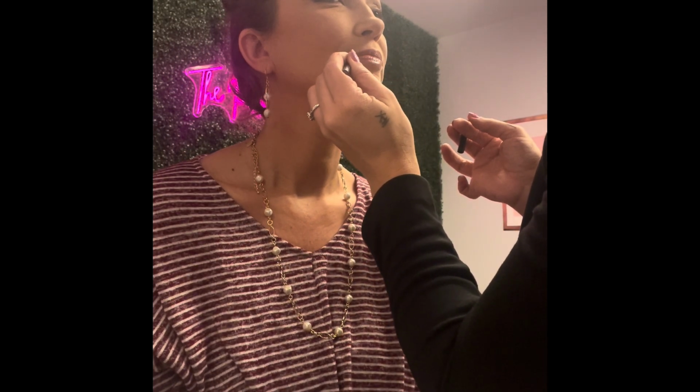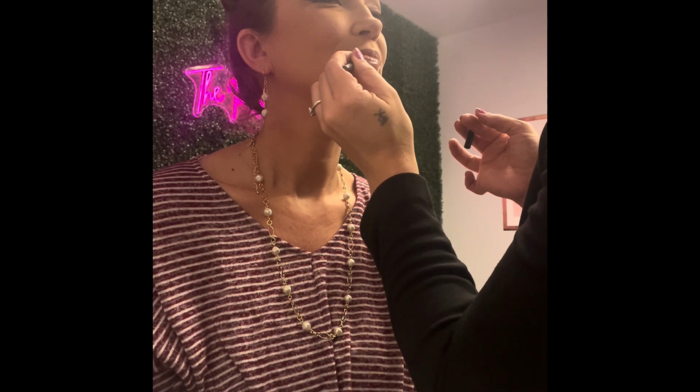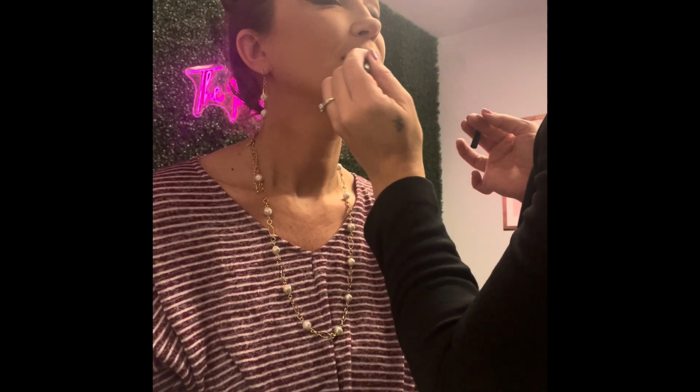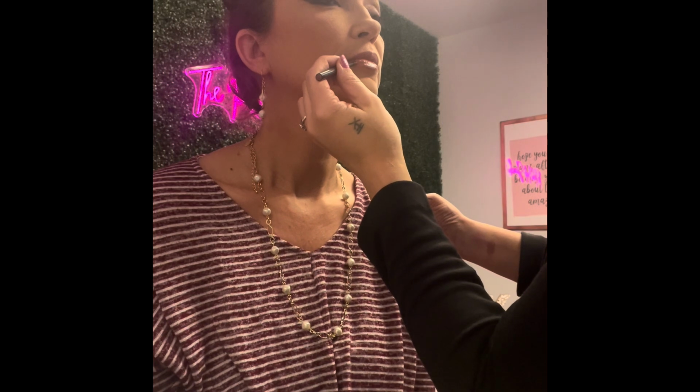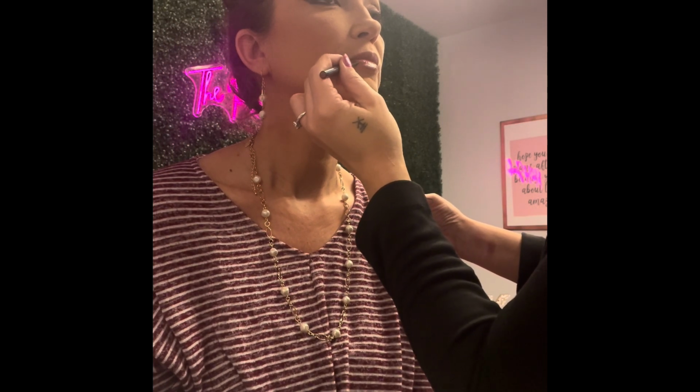Now we're going in with the Mary Kay lip liner. Okay. This is Mary Kay lip liner, and the shade is medium nude. And this belongs to Heather, so. When you're applying lip liner, especially if you want to have fuller lips, you're going to kind of just go right outside of your normal line. You'll just go a little bit further down, and it creates a much fuller lip.